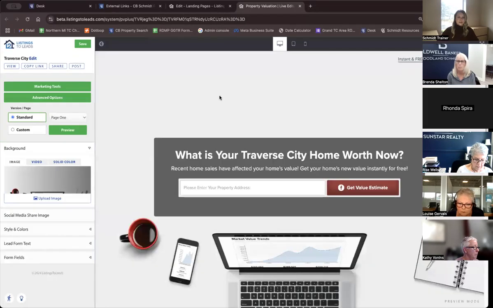And once you do click into it, this is where it should start looking familiar. If you've ever been in here before, this is kind of the same basic editing screen that they've always had for their landing pages. So this is where we can start to do some customization, which we always love to do, make it a little bit more personal to us.